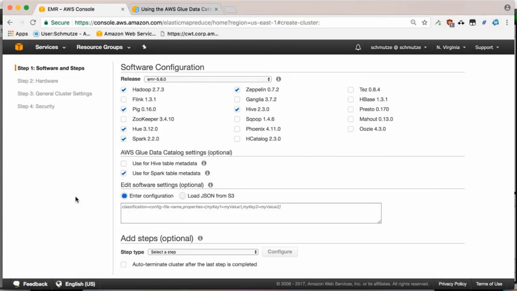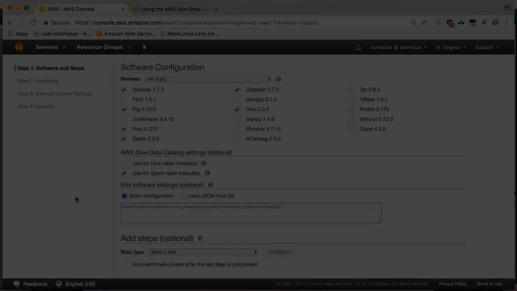So if you're running a transient workload that's going to be coming up and coming down, using Glue with Spot instances and S3 is really the best of all worlds, if you will, for both performance and for price and for flexibility.